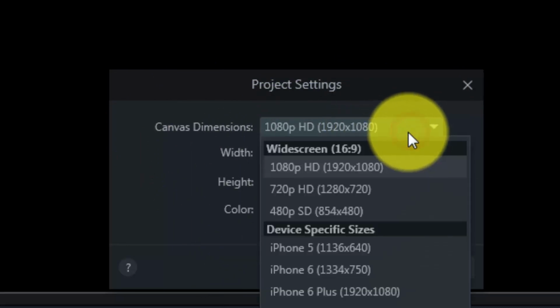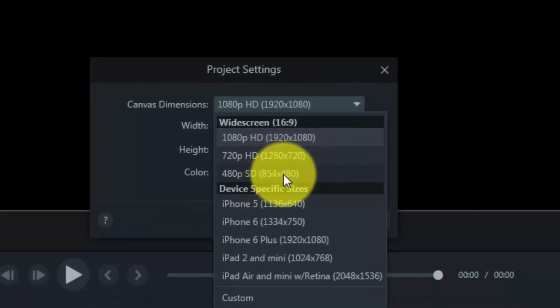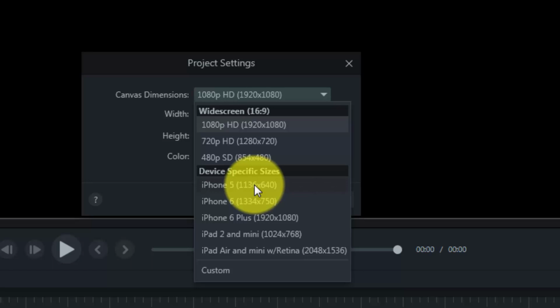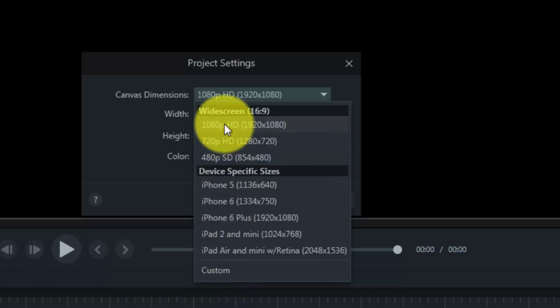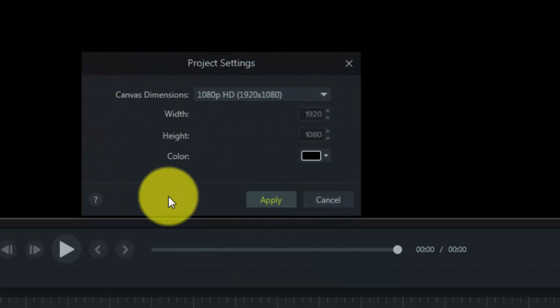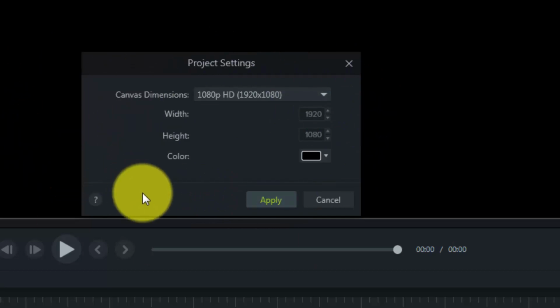We can change that to a lower version of high definition. We can change it to standard definition. We can make it specific for the iPhone 5 or the iPhone 6. Or we can customize it. So anything that we want to do to make specific videos, we can actually do it, but we want to start the process by making sure that our canvas is open at the very beginning of the project to where we actually want it to be. Now, this doesn't necessarily control how you record. What it does is it controls the editing and the workspace that you will be operating in as you do your project editing.